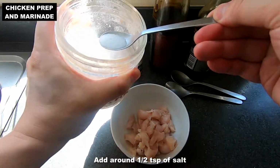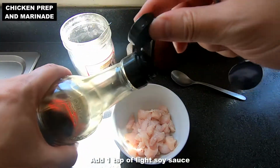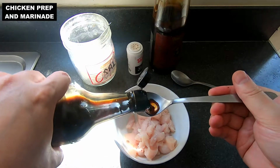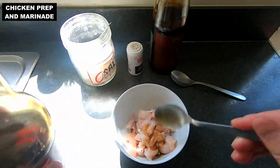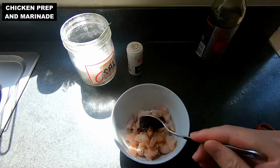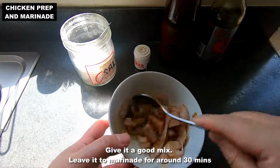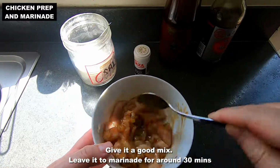Add around half a teaspoon of salt. Add 1 teaspoon of light soy sauce. Add 1 teaspoon of oyster sauce. Add a few sprinkles of white pepper. Give it a good mix, leave it to marinate for around 30 minutes.